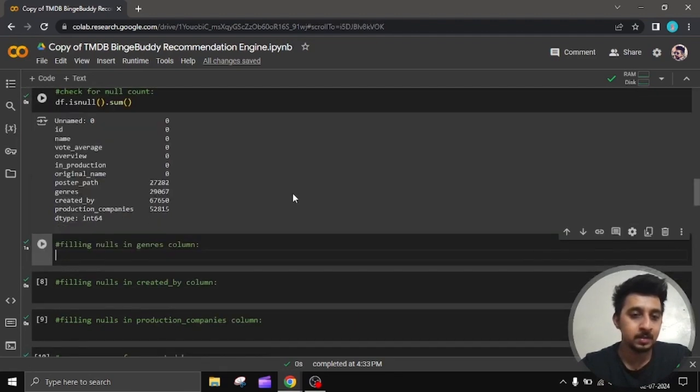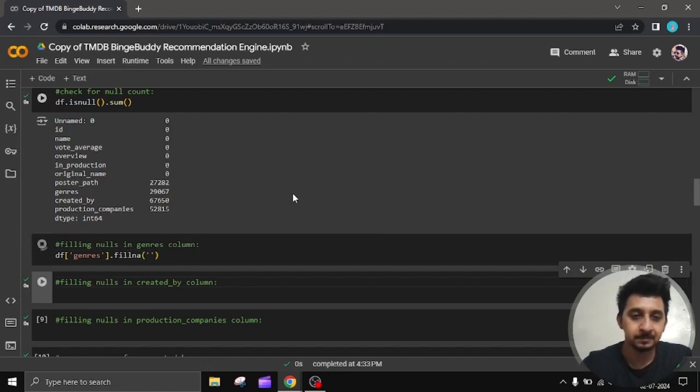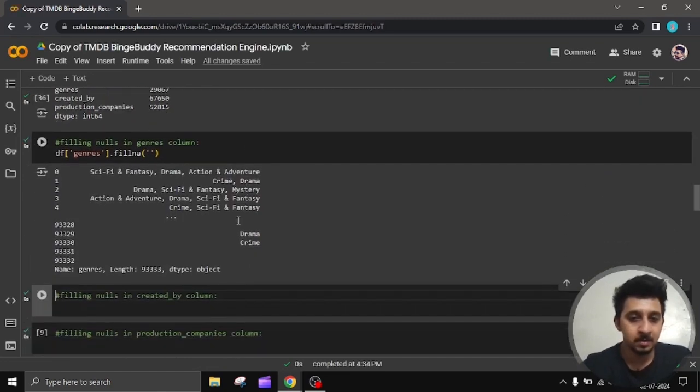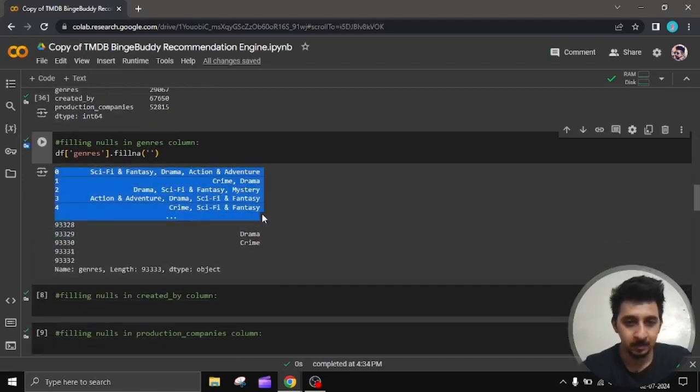We'll first fill up the null values in the genres. So df ka genres dot fillna, and we will fill it with nothing. So if I just do this, you can see where there are null values, let's say for this particular series, here it is nothing.